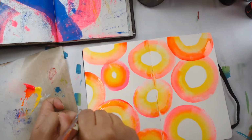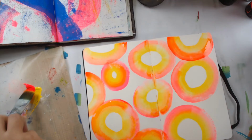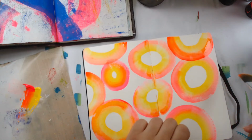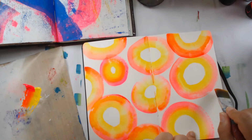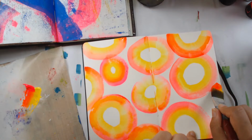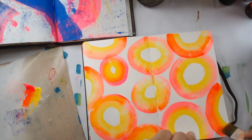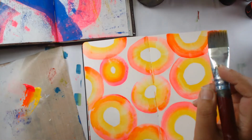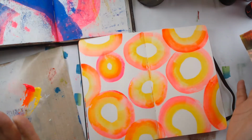But these days, because I'm all about how I can make things less complicated for myself, being a new mom and not really having the time, but still wanting to get my creative fix in, what can I do? So it's all about simplifying. And just like that, the art journal page is done.